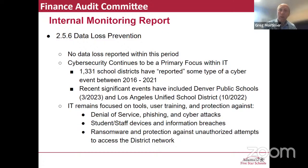Last August, within the cybersecurity community, warnings were sent out to school districts around the country that during Labor Day weekend, they expected to see an increase in the amount of cyber attacks from around the world, especially from places like Russia, China, and other folks like that. And sure enough, the second largest school district in the country, LA Unified, was hit with a serious cyber attack, what we call a ransomware attack, where data was stolen. And then the district was asked to pay money to be able to get that data back.